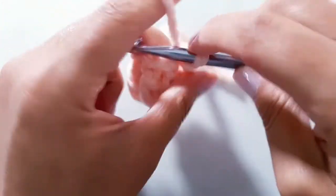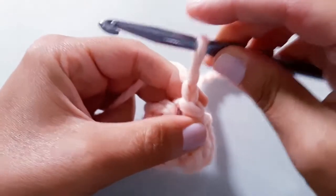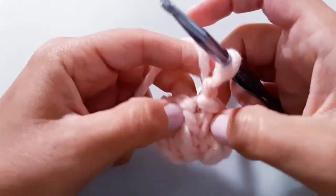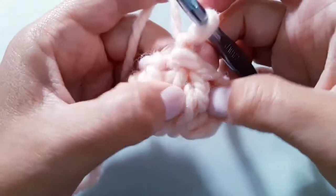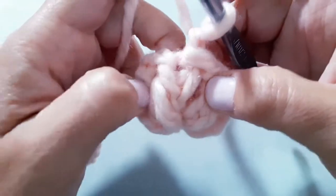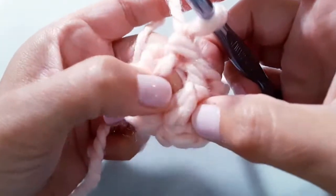That's all. So what we're going to do is chain 1 and then pull up a loop a little bit more. And we're going to reach back into the spaces. So see these spaces between the puffs? We're going to work into those spaces. So we're going to do a puff stitch in between each.